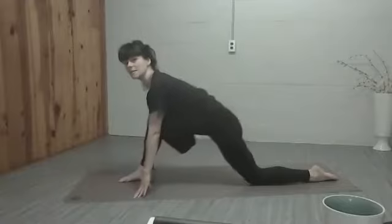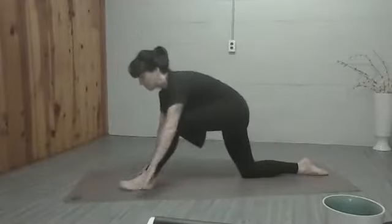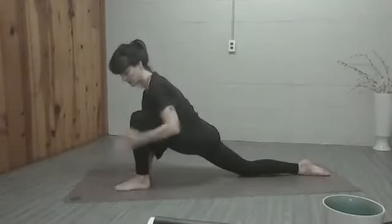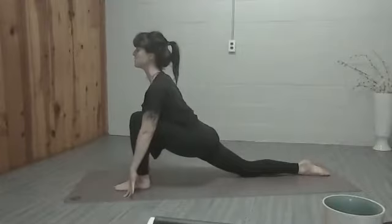And just kind of sit back. We're going to slide the right leg back and bring the left foot forward. And just sinking down into the front of the right hip, making sure your left knee is over your ankle. Coming up onto your fingertips if that feels okay for you, so your heart's just a little more lifted. Just allow the front of your right hip to open up. Just breathe and hold today.